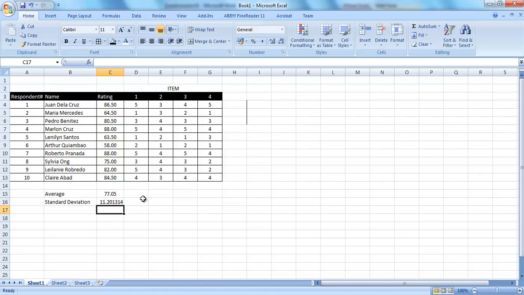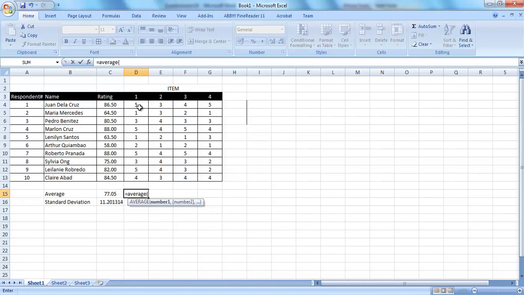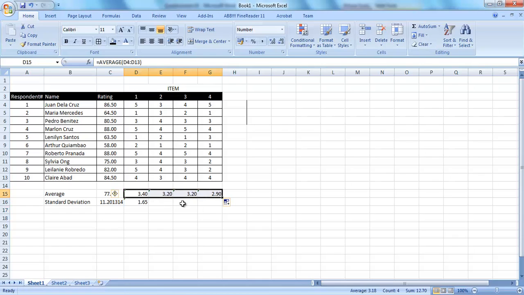So for each item, I can also determine the average and also the standard deviation, the sample standard deviation. So I can simply duplicate the formulas.